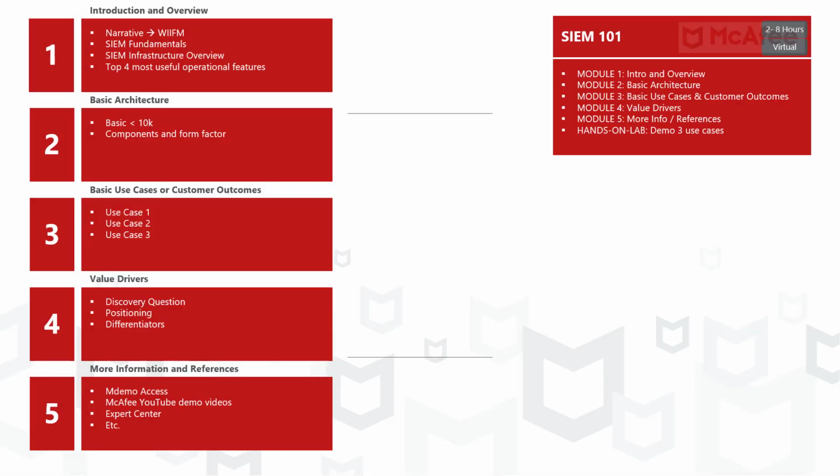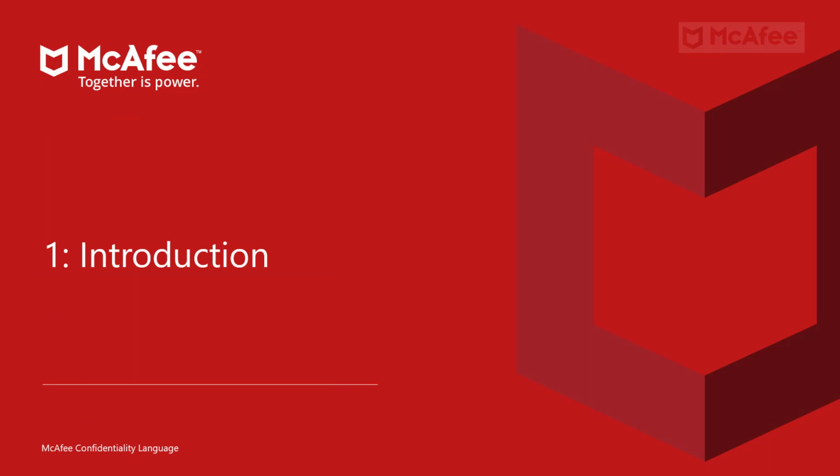Today we will go over 4 sections during the course. That'll include an introduction and overview of SIEM. The next will be basic architecture, as well as some form factors of what SIEM offers. The next piece we will go into is use cases. And lastly, we will go into what value drivers SIEM can provide.